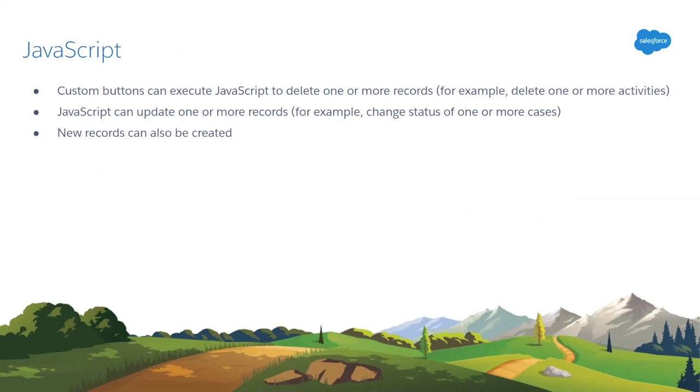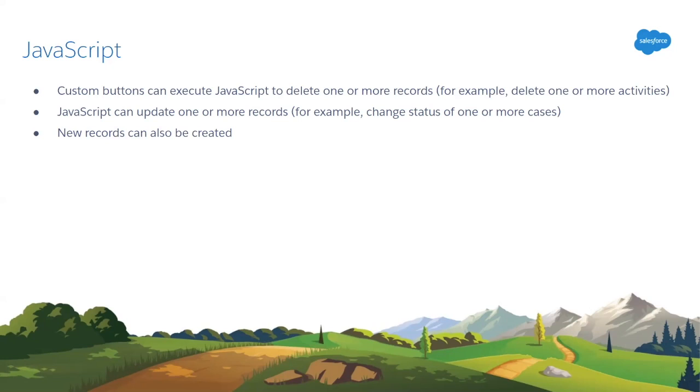One question that came up as I was studying this, and I was wanting to verify with other people in the study group, was: with these buttons and such, do they replace certain functionality in flows and workflows? Because with flows, I know you can delete records and such. So that was a question I wanted to ask the study group, if they had experience with JavaScript buttons and how they might differ from flows.